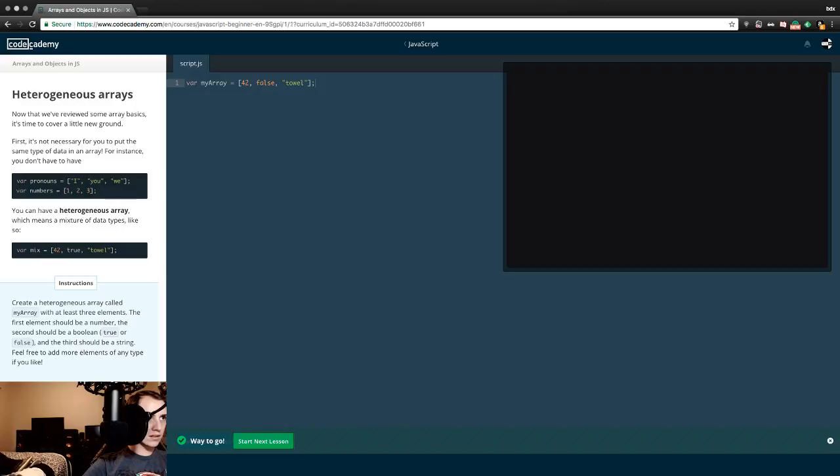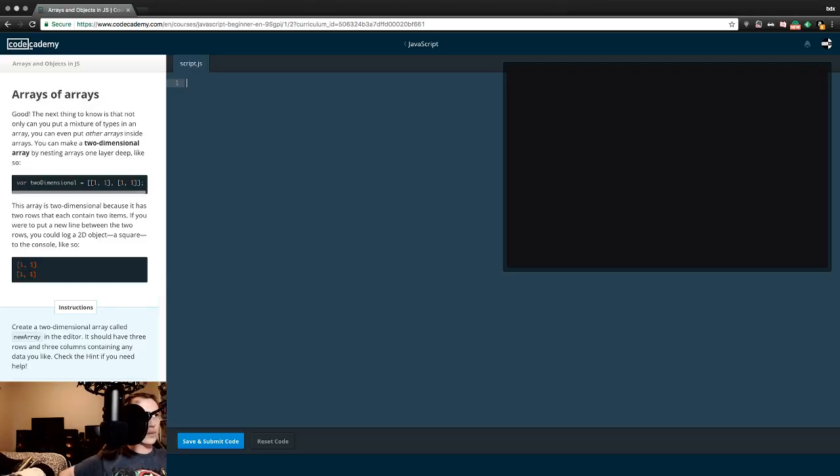Beautiful. Next lesson. Okay, arrays of arrays. Sounds messy. Good. Next thing to know is that not only can you put a mixture of types in an array, you can even put other arrays inside arrays. You can make a two-dimensional array by nesting arrays one layer deep, like so. var twoDimensional.